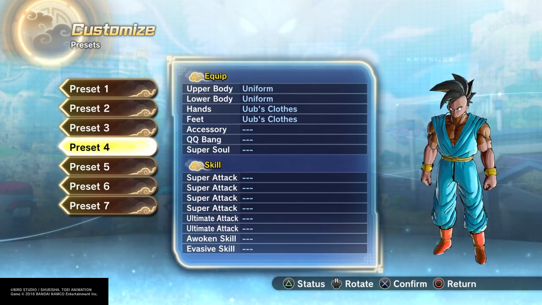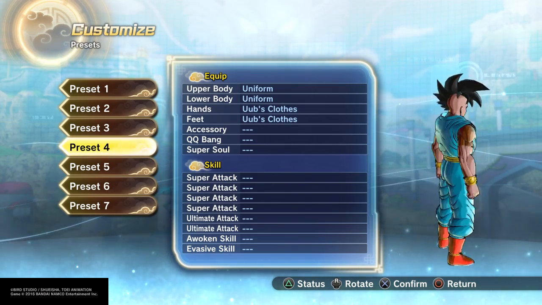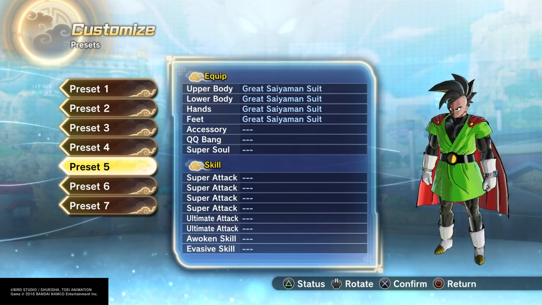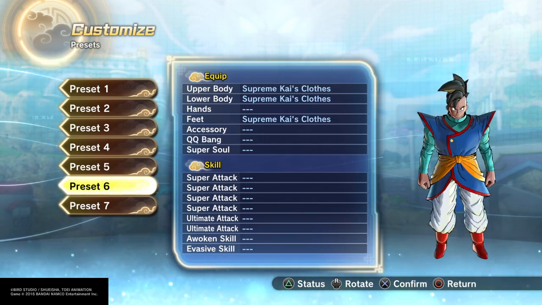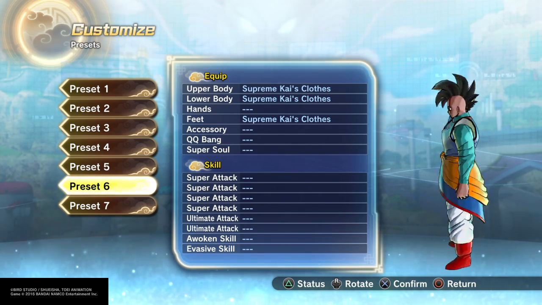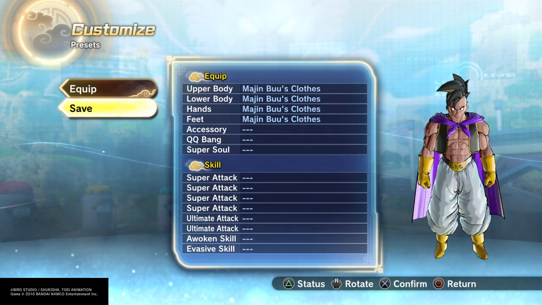Sadly, I did not have a top without the tight suit, but it looks close enough. And then just for fun, we have GT Papaya Man as Great Saiyaman. The Supreme Kai clothes. And Majin Buu's clothes. Looks pretty cool. Anyway.